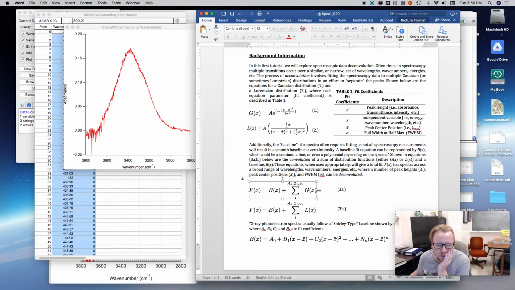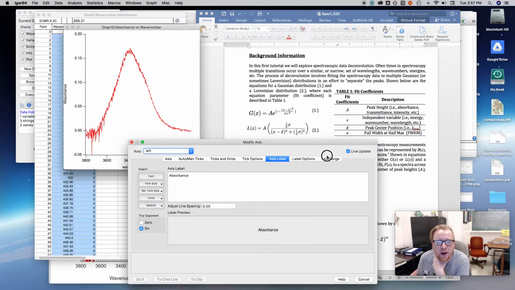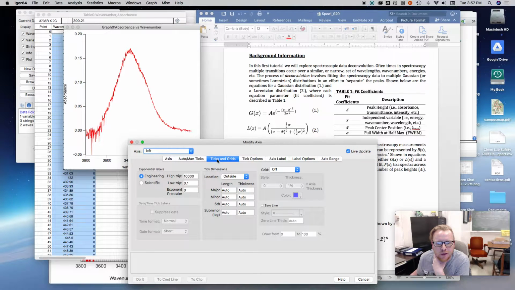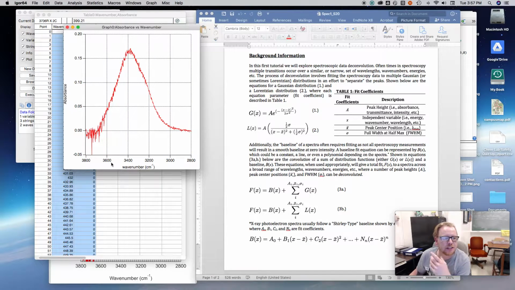And so for now on this example, I'm going to just assume that my baseline is fairly constant. And if I look at this spectrum here, and actually I can go ahead and put on the grid lines. So I'm going to say major only and color those black there. And then I'll do it for the bottom as well. You can actually see here this line at 0, 0. It's actually already coming in as a pretty good baseline.